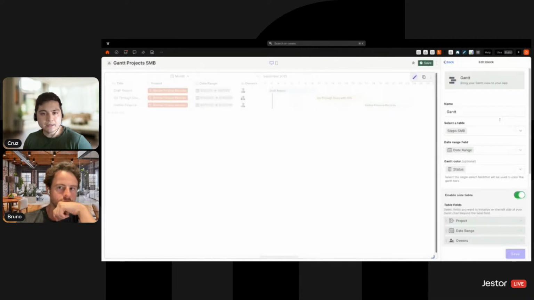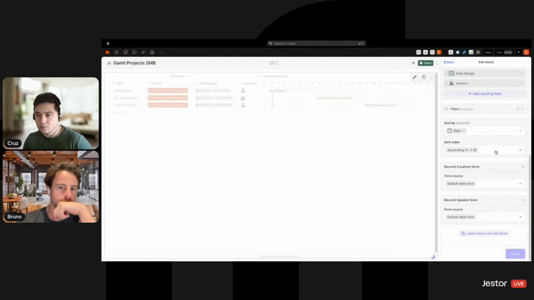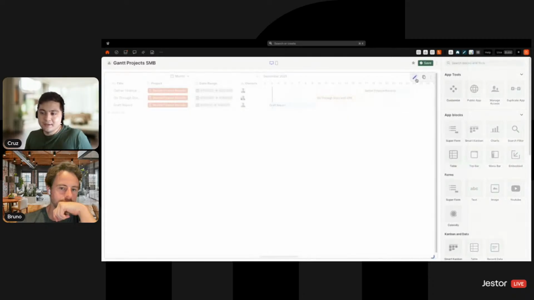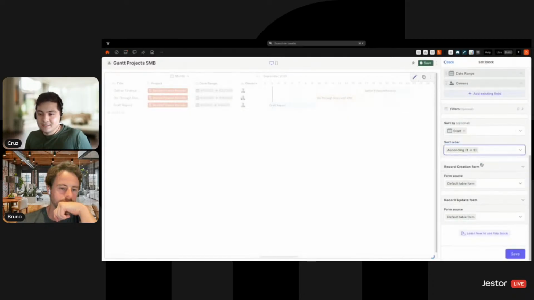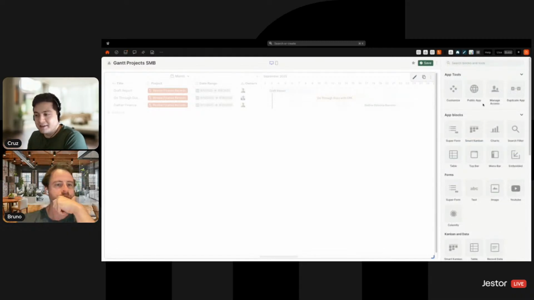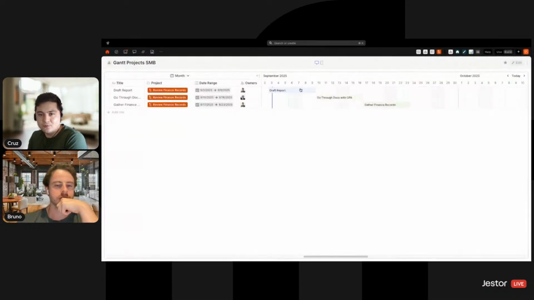But one thing that we can do is the inverse. Now it looks like this. So you have this flexibility. You can make the Gantt chart appear just as you like. Traditionally, you're going to do this ascending. But you could sort your Gantt chart alphabetically or by owner or by any other thing. So it's up to you. Traditionally, you usually want it to look like this, right?